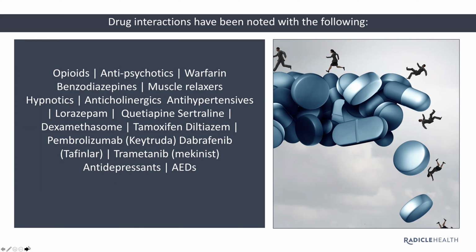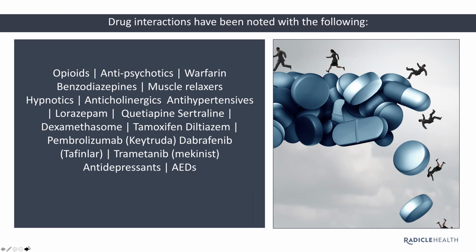We might see with benzodiazepines, muscle relaxers, hypnotics, anticholinergics, an increase in side effects like sedation, dry mouth, sometimes increased constipation with the anticholinergics, increased blurred vision. We might see increased CNS effects like dizziness and that sedation. Quetiapine, interestingly enough, I see with CBD sometimes it increases agitation in my Alzheimer's dementia patients.